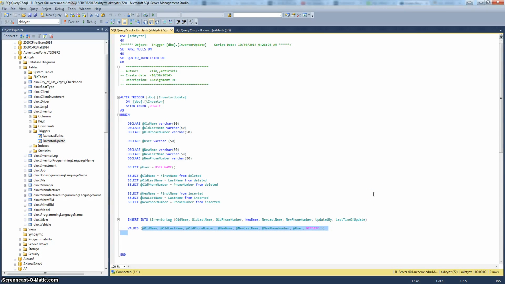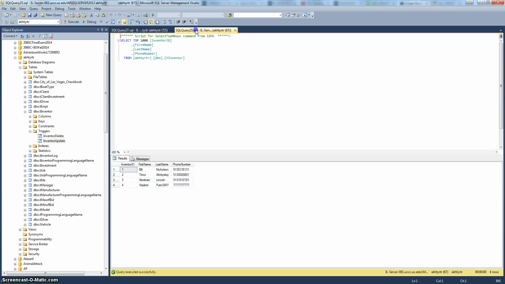So basically the idea of this trigger: let's say we have an intern in our company, we can't fully trust him, and he has to do some updates on the indenter table, and we just want to have some kind of log where we can see what he did. So let's test this trigger.